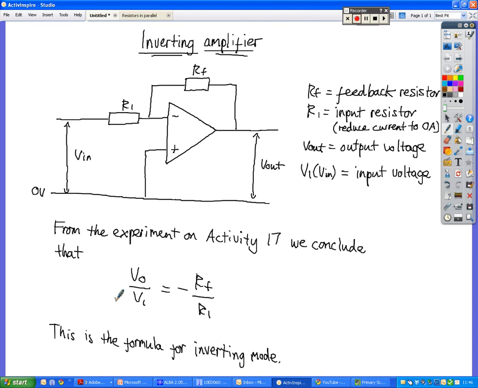Notice in our results that the output voltage is always the inverse of what the input voltage is. So if the input voltage is positive, then the output voltage becomes negative. So it inverts the signal. When I say inverts, that basically means it changes it from positive to negative, or it changes it from negative to positive. So that's what an inverting amplifier does. It amplifies a positive voltage, changes it into a negative voltage, or amplifies a negative voltage and changes it into a positive voltage. So whatever comes out the other side is always the inverse of what goes in.